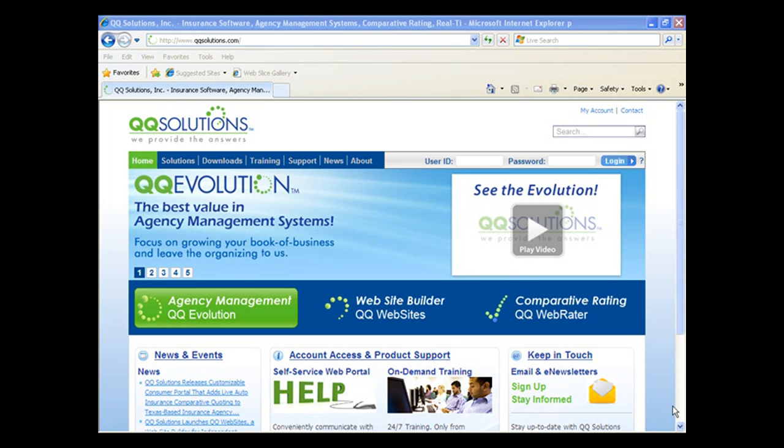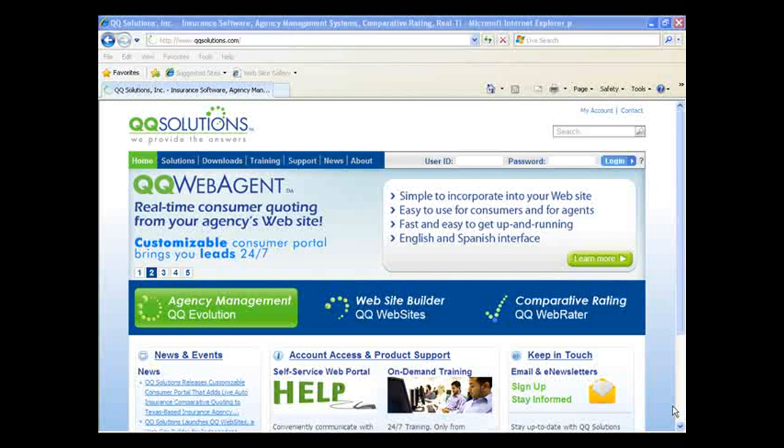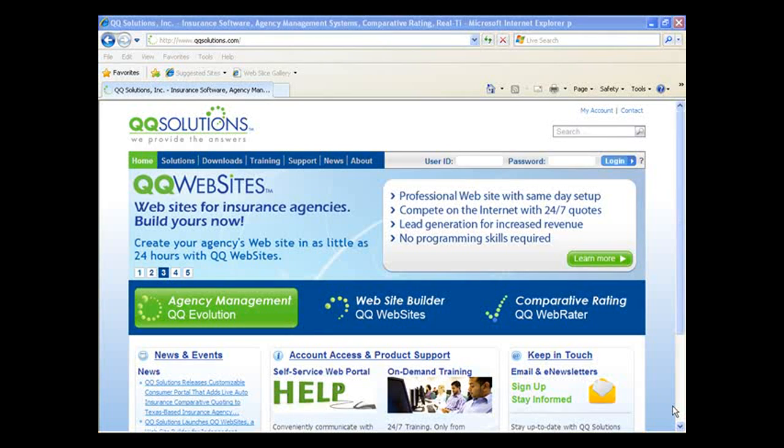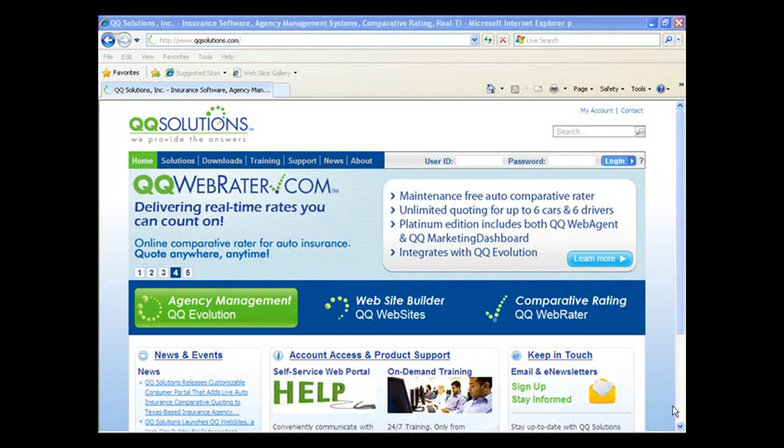Now, as you know, as of August 1st, you will no longer be using QuickQuote to obtain your auto insurance quote. Instead, you'll be using the totally web-based QQWebRater. Now, you may be asking yourself, why are we doing this? Well, QQWebRater is totally web-based, so it eliminates the time-consuming process of downloading any updates. We'll handle that for you. It's portable, so you can access QQWebRater anywhere you have internet access. And lastly, but most importantly, it's the latest technology that you're getting for the same price that you're currently paying for QuickQuote. So with that said, let's go ahead and access QQWebRater.